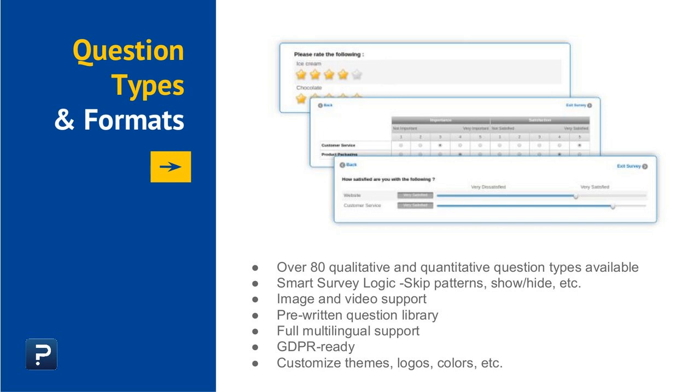There are over 80 question types available, as the site says, all the way from star rating questions to slider questions. The system is fairly intuitive, but you have to think about these kinds of questions in terms of asking the satisfaction question, like, how satisfied are you? Or, would you recommend this nonprofit as a volunteer? Would you recommend this nonprofit to your friends, family and colleagues? These kinds of questions elicit responses beyond the basics, and that is the thinking of the users that you want to design the survey around.